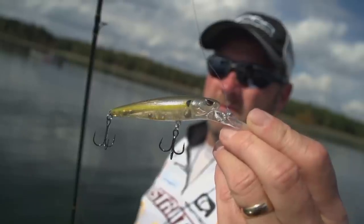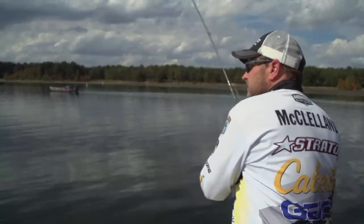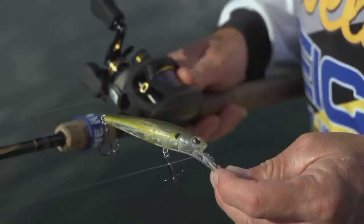When those fish first start moving up in the spring, coming out of the channels and set up a little too deep to get them with a normal stick bait, the Miracrip 85 is the bait to get the job done. It's a 9 to 11-foot diving bait that you can reach those depths and present in a number of different ways. The name says it all — it's a rip bait, a pull bait. You can throw, wind, sweep, pull — so many different ways to present it, especially when fish are a little too deep for a normal jerk bait. Next time you get ready to get after those early springtime bass, pick up a Miracrip 85.